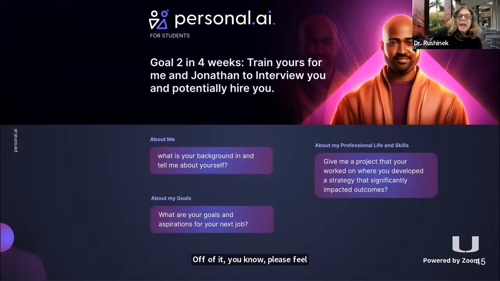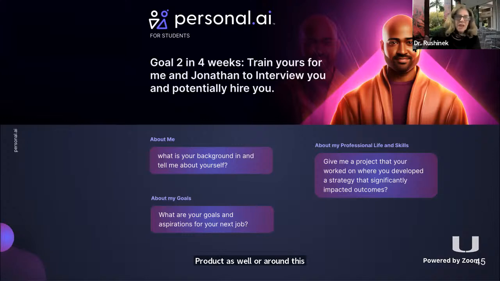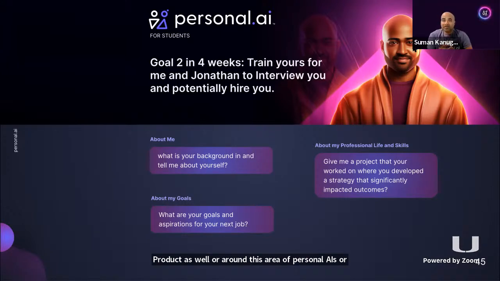So if they had an idea ready for their project and are just beginning their group projects, they could focus it around this product, or around this area of personal AIs. The most impressive thing would be, yeah.